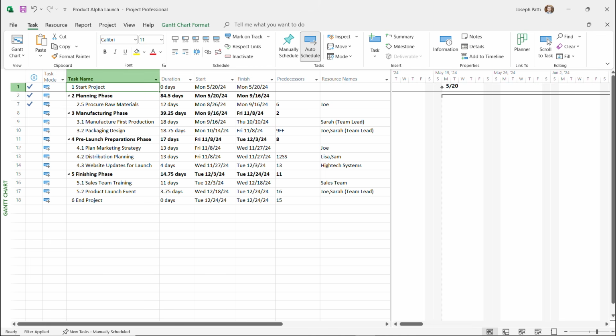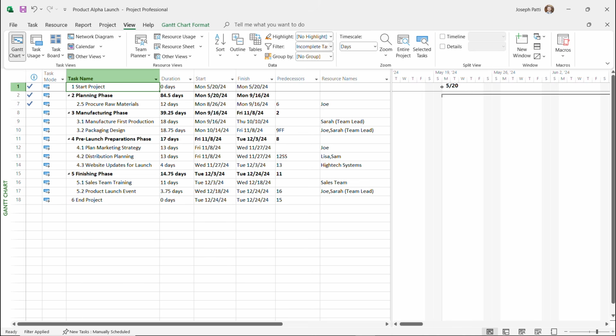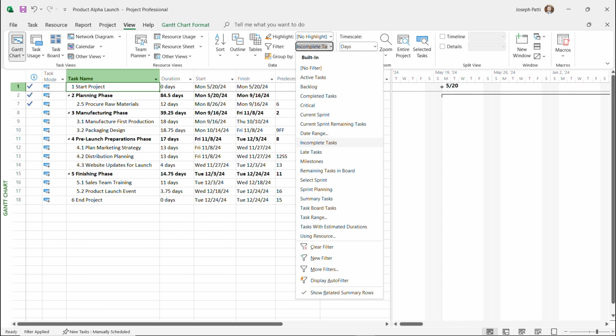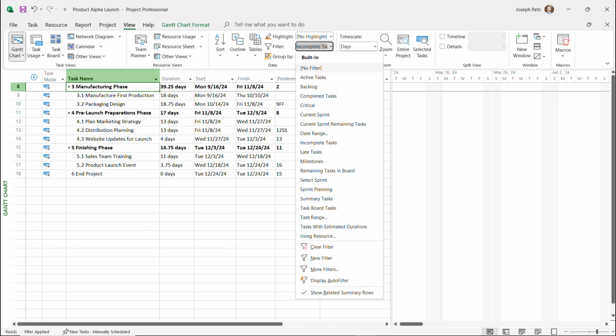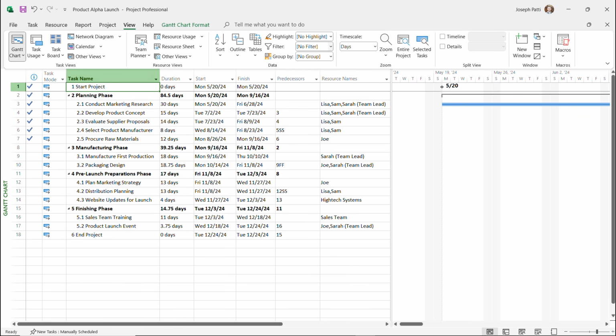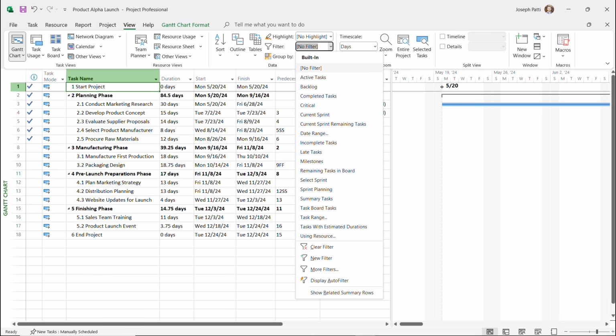And now to actually reapply that filter, all we need to do is go back to View and just choose it again. And then it will update it, just like that. And then if I want no filter, I could just click on no filter. But they have quite a few of them. Whether you want to look at active tasks or completed or critical tasks, just means they're on their way of being late and we need to get them done as soon as possible.